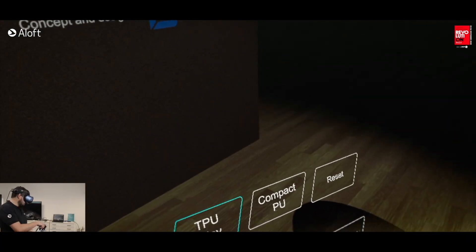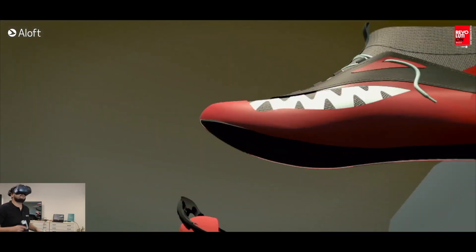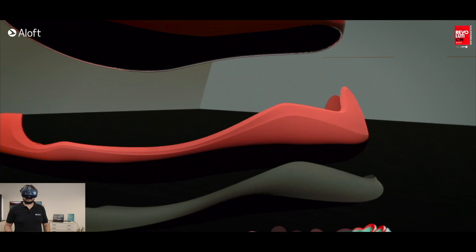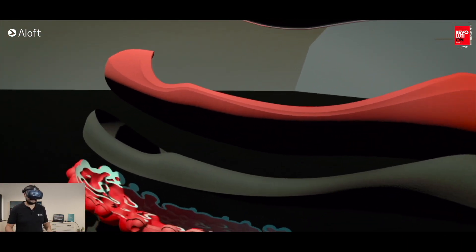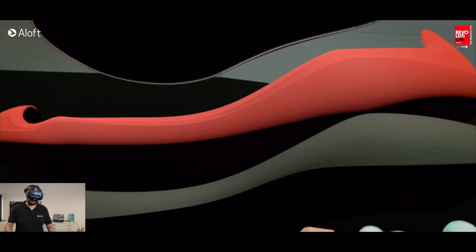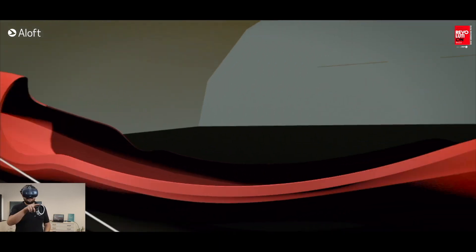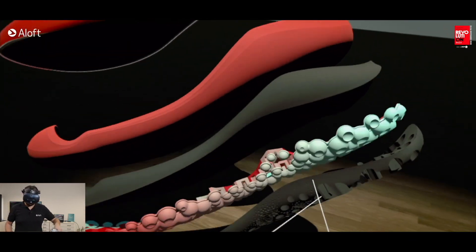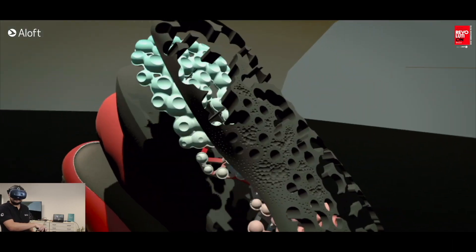An overlay will cover all these areas with the first layer of PU. Then they add a few more layers — at least four layers, including the TPU, the TPU-1, the PU that is made by a spray robotic arm, a second layer of PU, and then a third layer that provides all the comfort that the shoe needs for our feet.